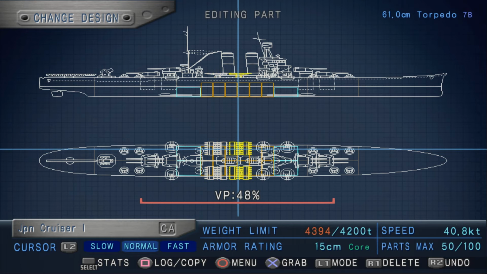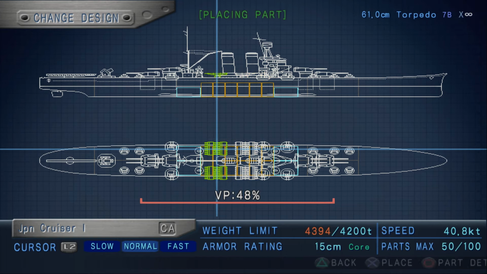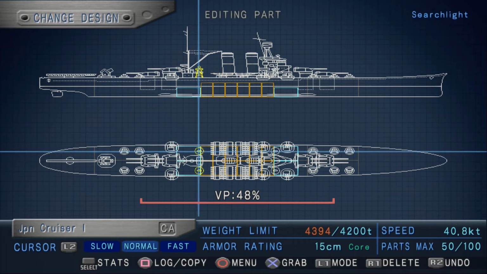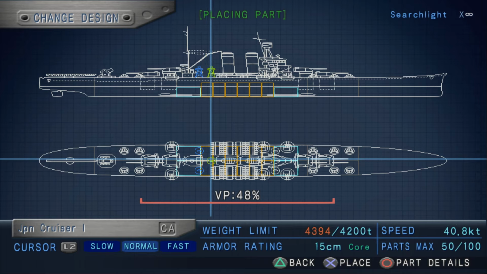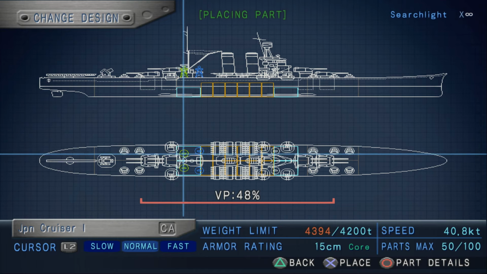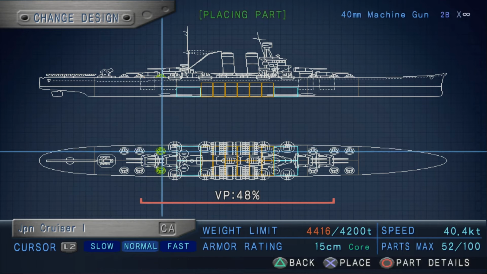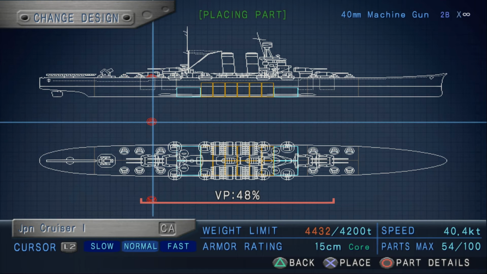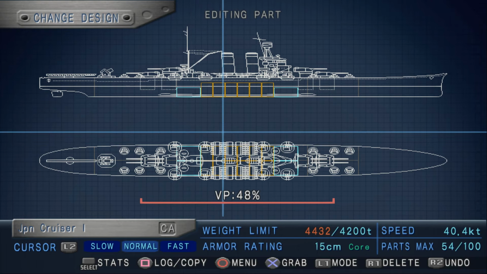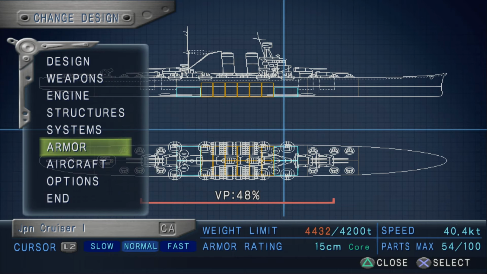Seems thematically appropriate. Move these up. There we go. Squeeze a little bit more space in. I was hoping to plus it up a little bit differently, but that's alright. Squeeze the machine guns in. Alright, there we go. I mean, she's overweight. We still have to reduce that. Not optional.